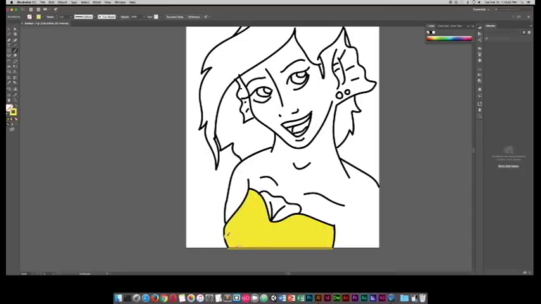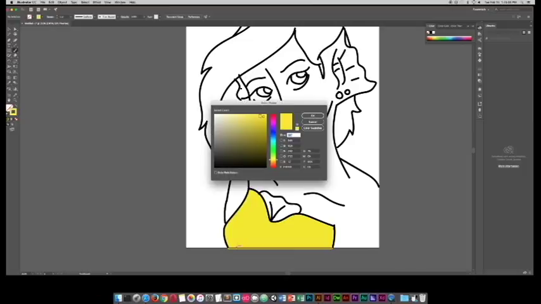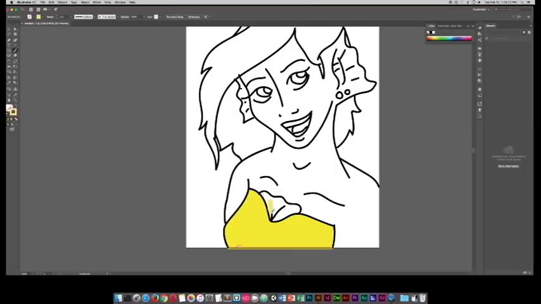So I follow this step through with everything that I color, outlining as I go, and then I'll color it in. To change the color, you just click on the square again and you can pick whatever color you want, move the slider or move the circle around, and you can select the different shades and tints that we have.